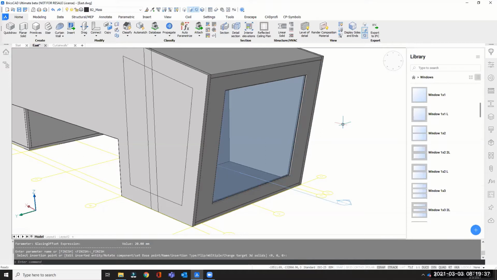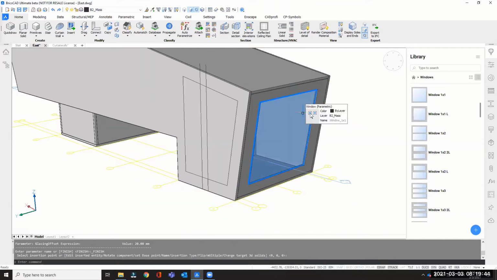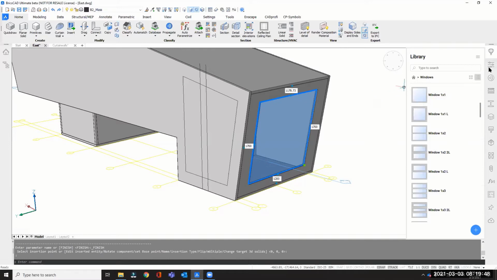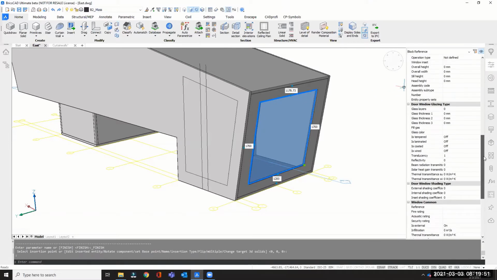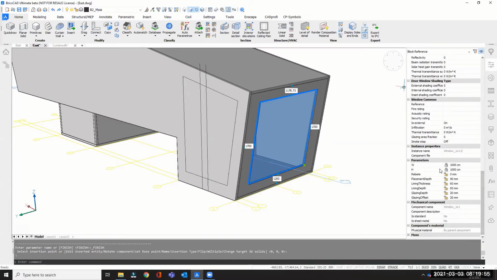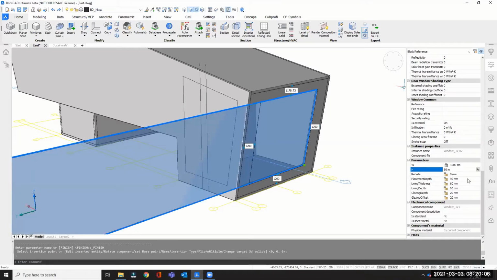You just note that you're still able to change, and it's very flexible for your customers to be able to use BricsCAD this way. So once you have this window, it doesn't mean that it's already locked in. You can still change information here. So let's say this height, instead of 10,000, let's put it at 6,000 millimeters.